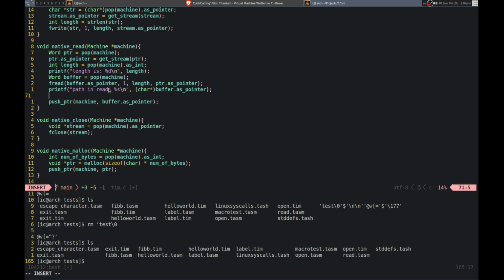Let's see. Equals, let's make this actually like this, and we'll do length. And then this needs to be like that.